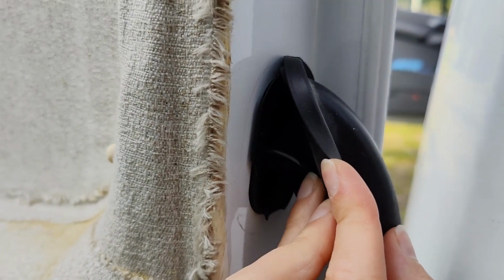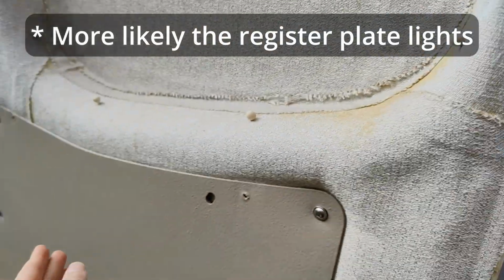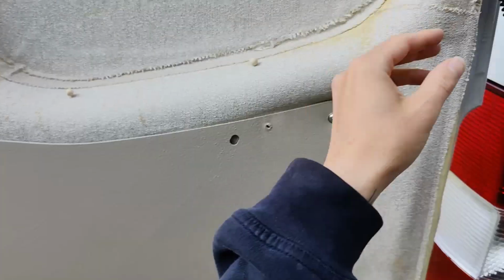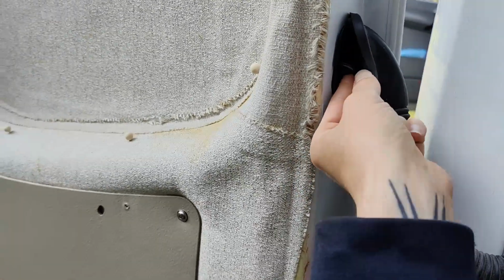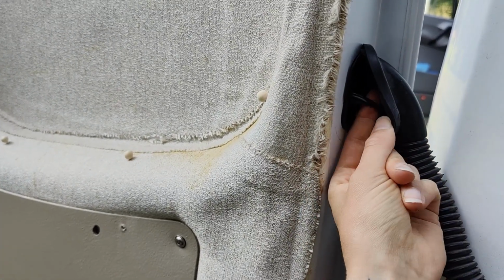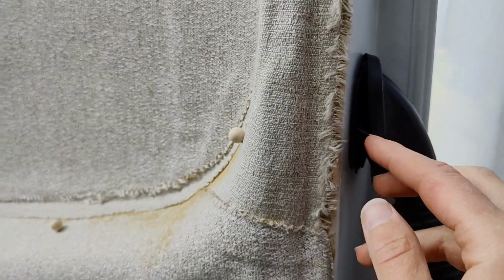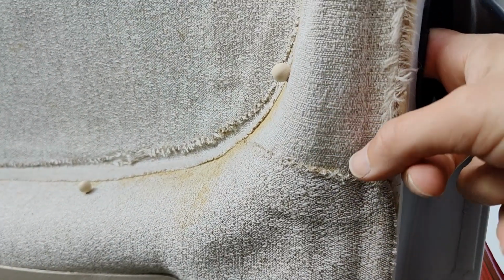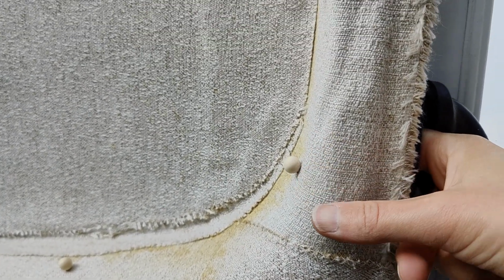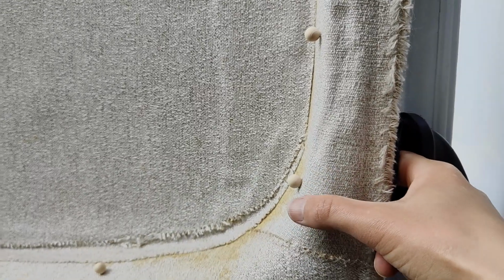Here is the opening mechanism for the door lock, which is here. So I needed to pry this grommet out and see where these wires are going. And yes, the electrics are going exactly in the same way where the rivet nuts are going. So I need to be careful when drilling the holes for the rivet nuts.